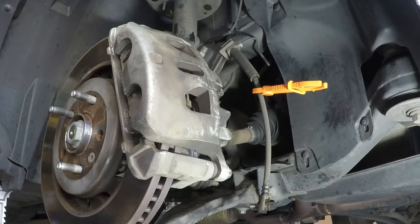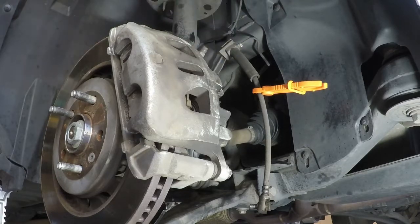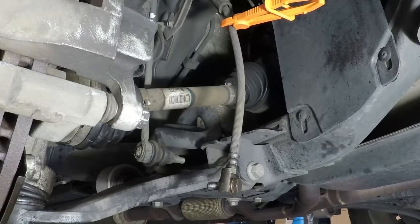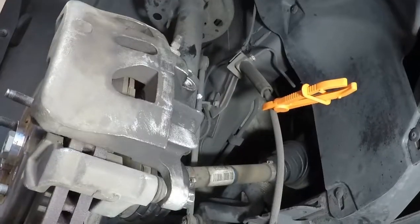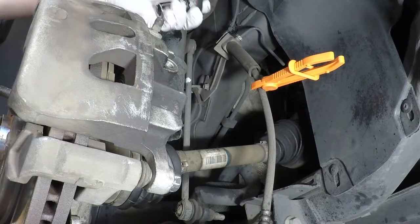Let's see. 17mm. Yep, 17mm. So I'll work on those next. There's going to be two. One at the top, you can see there, and then one at the bottom, which is right there. Both of those are connecting the guide pins. So if I can get a good view from there, you can see part of it. The top one you won't be able to see, but you get the idea.